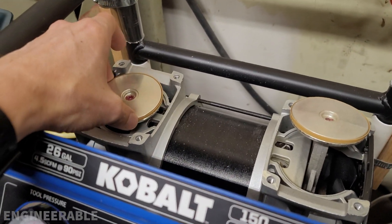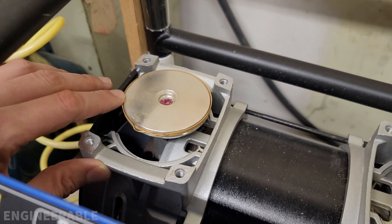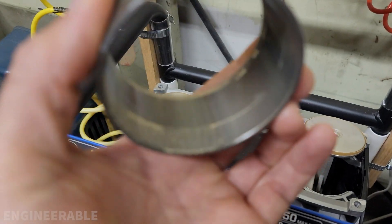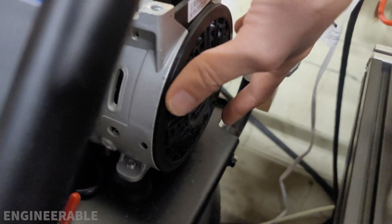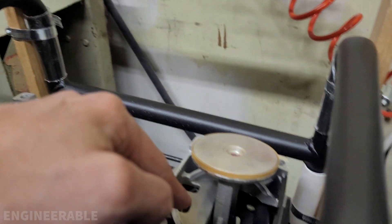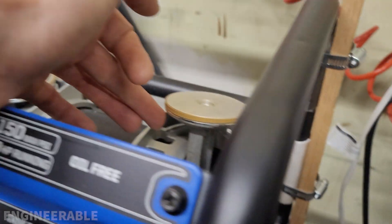It doesn't make sense to just keep returning compressors and getting new ones when this is actually a very easy fix. I'm going to try to find replacement piston cup material that fits inside a 70 millimeter cylinder. I'm also going to try to add air filtration to the end where this fan is sucking air in, to keep the air on the bottom side of the piston as clean as possible and reduce wear. There are air filters on the intake, but some filters on the bottom wouldn't hurt since the bottom is open.